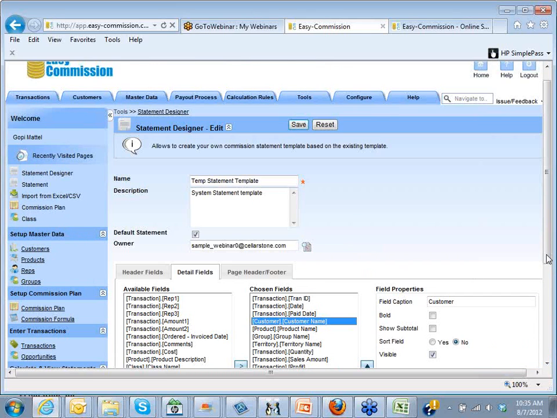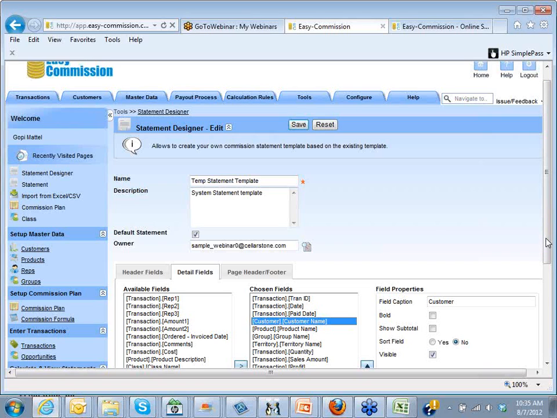Okay? So we found that this was a huge benefit to lots and lots of customers. Very quickly they are trying to make it their own. And you may know that we've always had the ability in our regular edition to upload your logo and show it as part of the commission statement. All right, so we've covered that.